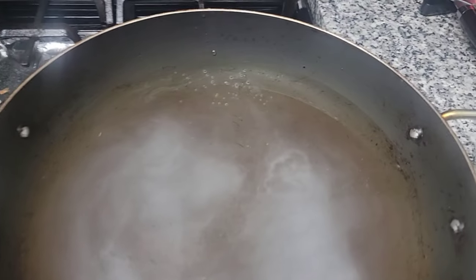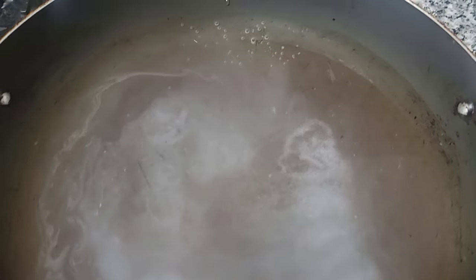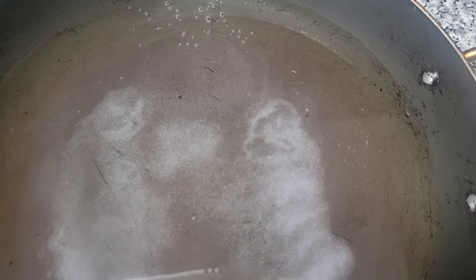Okay guys, remember I told you I'm gonna show you how I do the egg. I just put a little bit of salt in some water and I'm gonna let this boil while I'm washing the egg out and opening the bags. Then I'm gonna wait till this water is really boiling and drop it in. That's how I get it clean before I curry it. It just spends about 2 minutes in there. You don't want it overcooked. It's like a rinse in some boiling water.